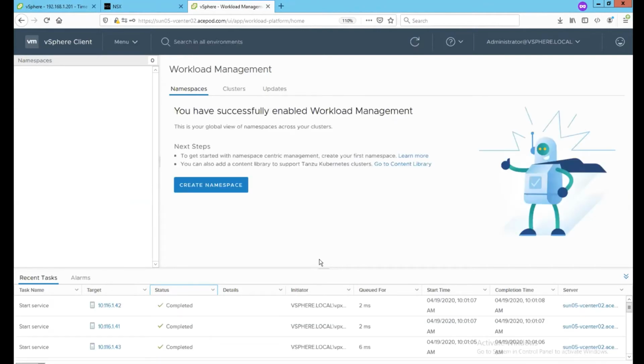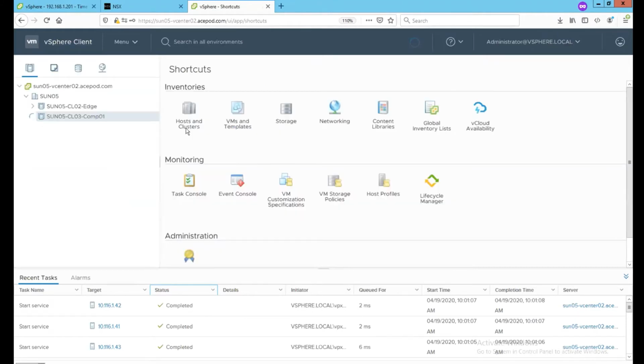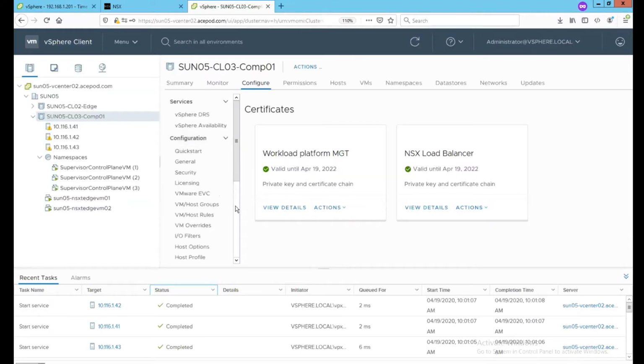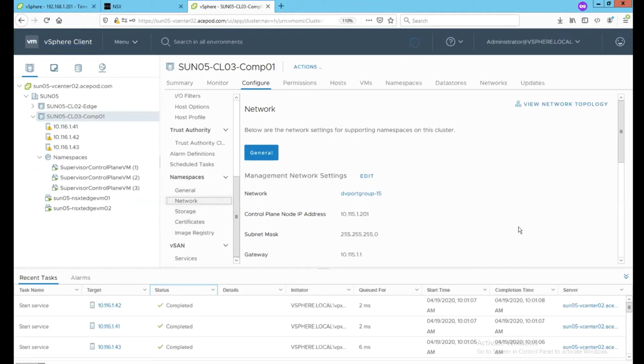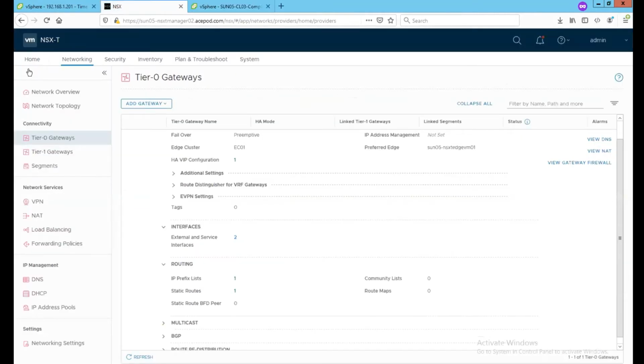Okay, it's done already. If you go in here, you can see this is the one. This is the ingress and this is the egress. So if you want to access the Kubernetes control plane, you come in here and then you will see it at the load balancer.